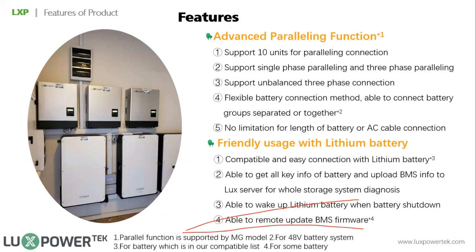The good thing about the parallel is that in the house, different phases may have different loads. So for 3-phase parallel, for each phase we can connect a different number of inverters. For example, if you have bigger loads on the R phase, and when you are using self-consumption you want the solar to take the load, then you can install more inverters on the R phase. And if you have less power on the T phase, then you can have maybe just one inverter. But please make sure each phase has at least one inverter in the system.